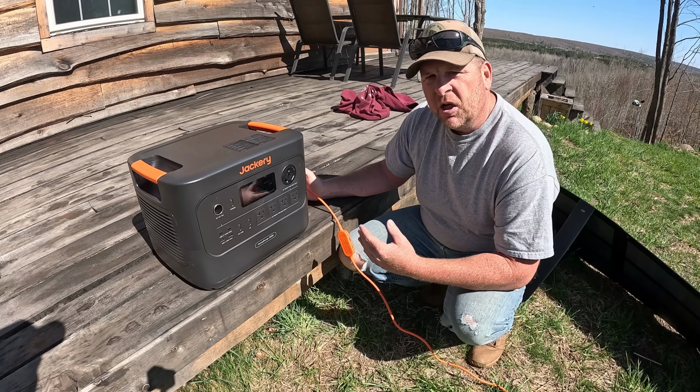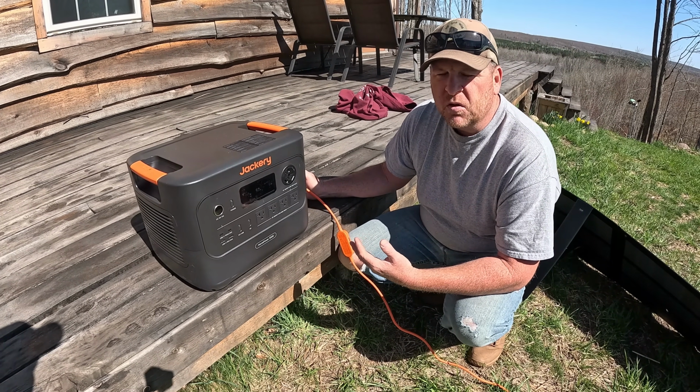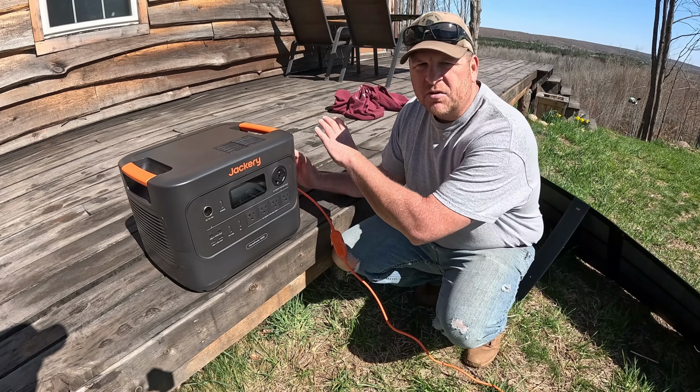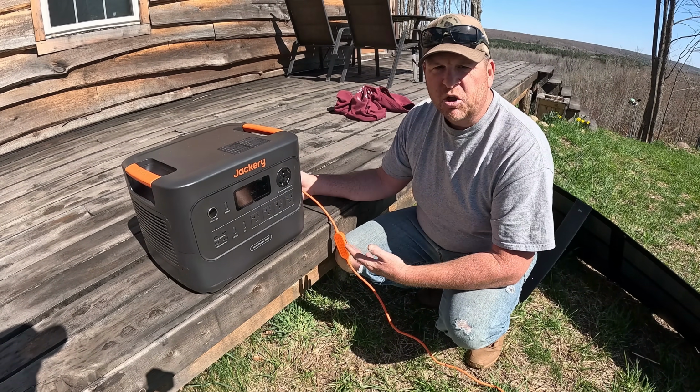I think you could hook up to 4 or more Solar Saga 200s up to this unit. They can pair together, and there's 2 ports over here on the side for charging it up.